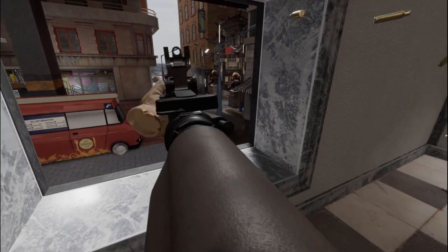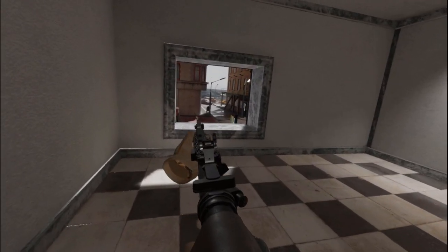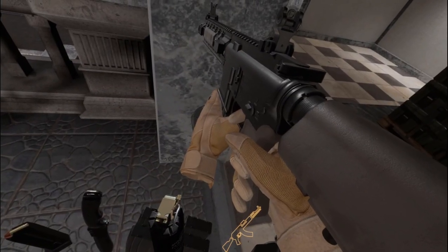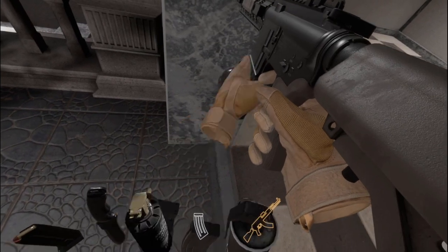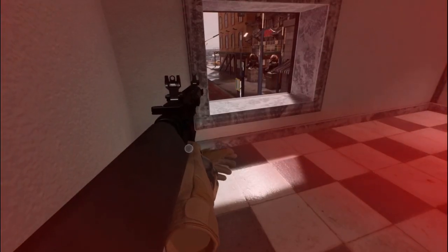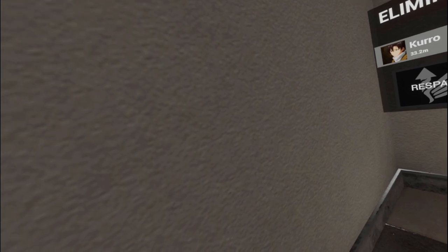I thought you were- Did you see that? I need to reload. Shit. Okay. You don't have to hold it. Press the button to let it out. Put a new mag in, then pull back the firing handle. Okay. I just can't. Like, I just.